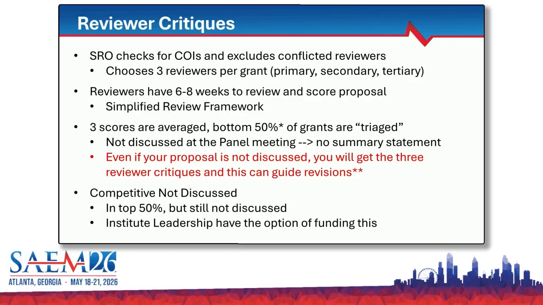And I will tell you that as a mentor, if I have a mentee that has a grant that's not discussed, the first thing I want to know is what were their scores from the reviewers, right? And if their significance, we're going to talk about that now factor one, right? But I'm going to refer to the old scoring criteria. If their significance was the reason why they didn't get discussed, you're in big trouble, right?